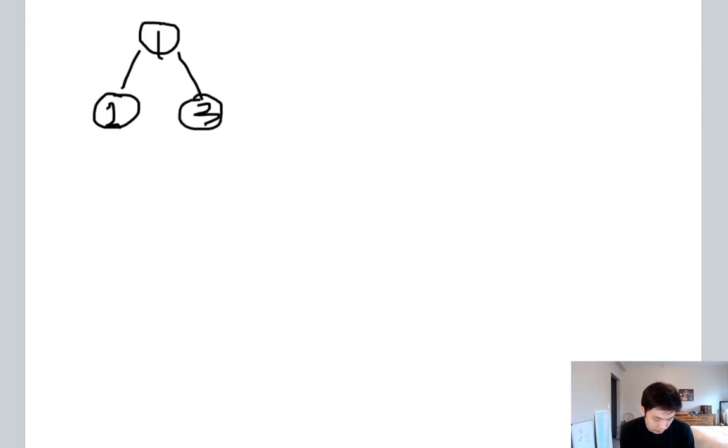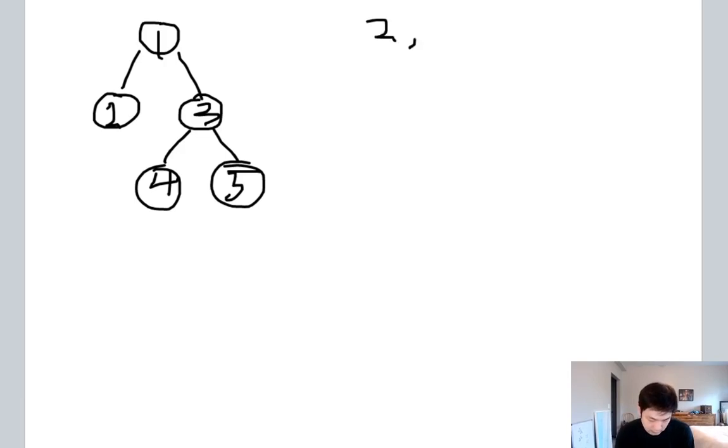So let's first construct a binary tree and see what that would look like. Let's say that this was root 1. We'll go to 2 and 3, 4, 5. Now, what would this look like in order? In order, it's just from left to right, right? Left node, root, right. And if we were to do this in a list, it would look something like 2, 1, 4, 3, 5. This is the in order.